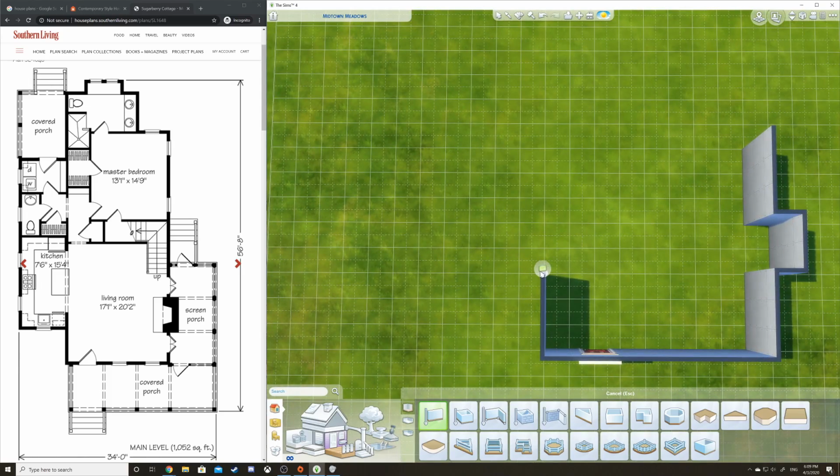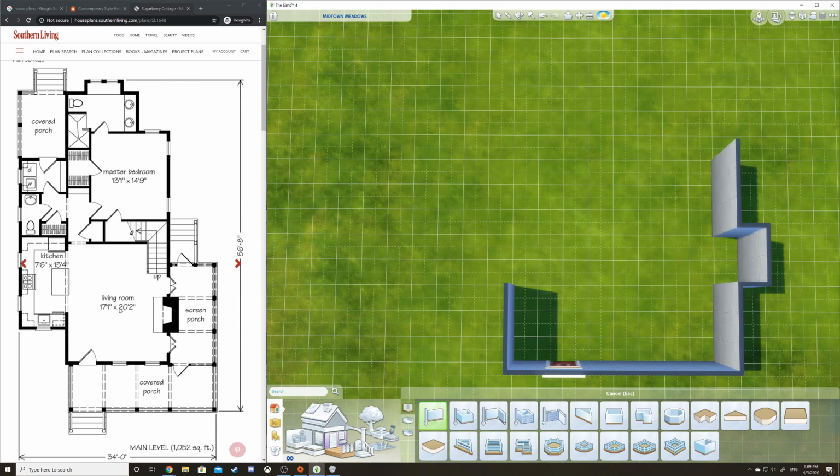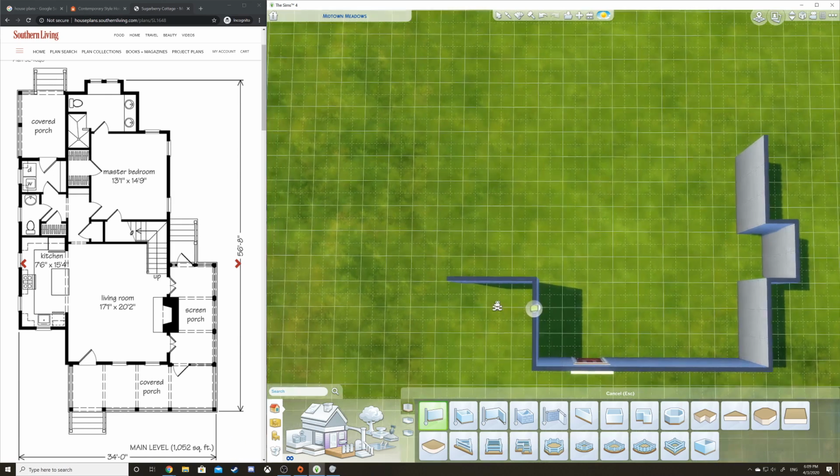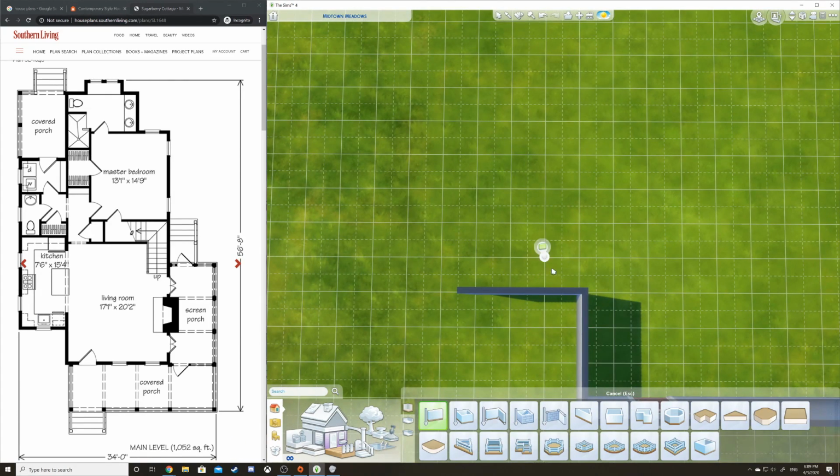Over here, this kitchen starts about where the bottom of this fireplace ends. So I think we're good right here. And then this is where a good knowledge of the game comes in, if you know how many tiles something takes up. Like I would say this looks like 3 tiles, wouldn't you? 1 tile, 2 tile, 3 tile, right? So let's do 3 tiles. Each one of these squares is a tile.